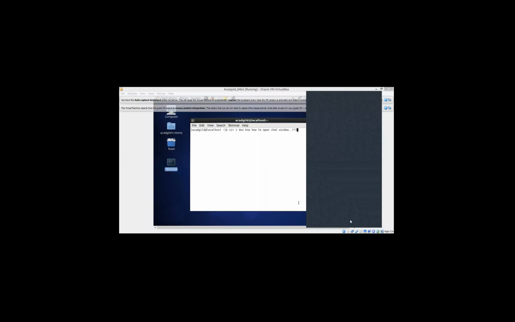Let me open the chat window. That's fine. You don't need to open the chat window. We are going to do the demonstration for you. The only thing is you need to click on that link.